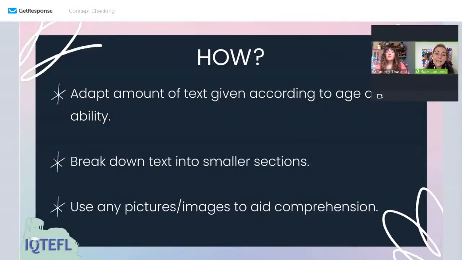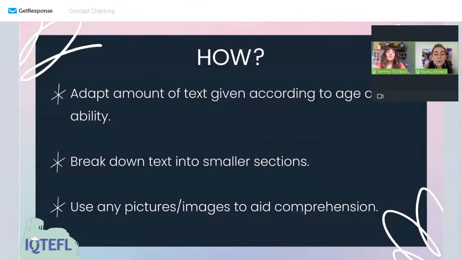Then you could also break down text into smaller sections. Now, I do this often. I usually highlight the sections I want my students to read, and then I will read some sections and we would just go back and forth that way. This is, I think, less stressful for them because it can be quite daunting when you have a big chunk of text you need to get through. But then you can also take that time once they have finished reading their couple of sentences, you can concept check. What are they talking about? What is happening? What is this sentence about? And get them to give you their answer in their own words.